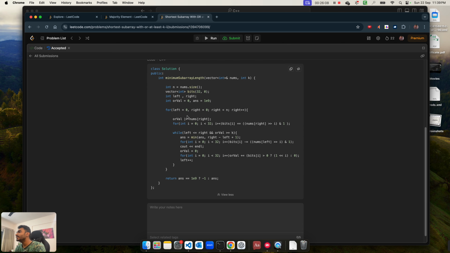So here, as you can see, I have taken two pointers, left pointer and right pointer, which are initially at the start of the array that we are given. Now, as soon as I have found a window whose value is greater than or equal to k, I know that this length can be my answer, and I have updated my answer as well.